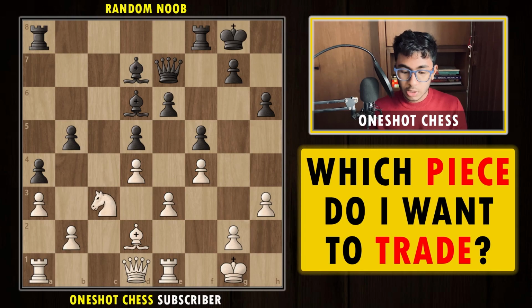It would be so good if we could trade one pair of the bishops, because as I said in the past videos, the bishop pair is considered very strong, so it's always a good idea to remove one of the bishops. If we trade one pair, the knight would be so powerful compared to the bishop, because the knight has the ideal square on e5. The fourth question says: which piece do I want to make happier? The knight is definitely going to be happy on e5. So the question is, how should I trade the bishops?